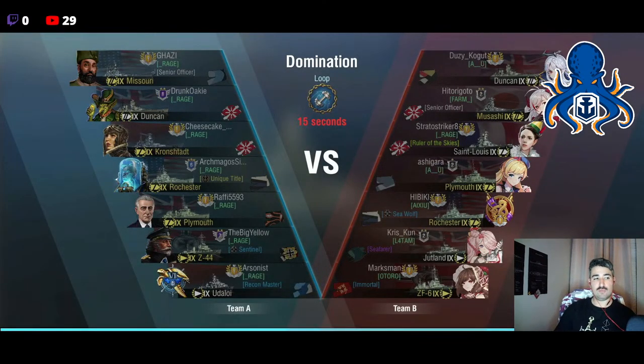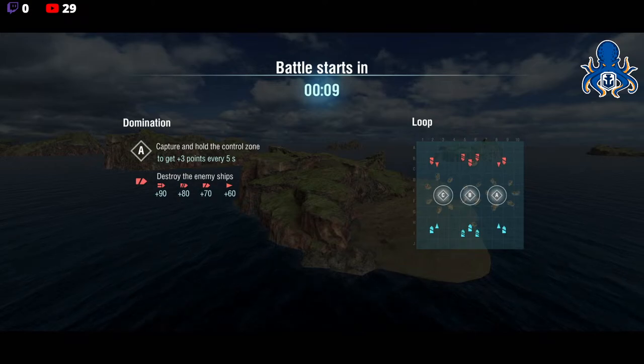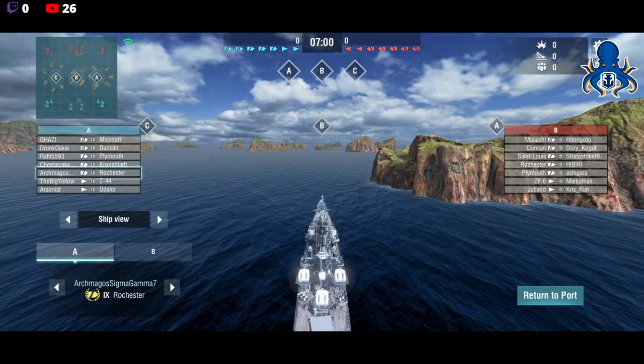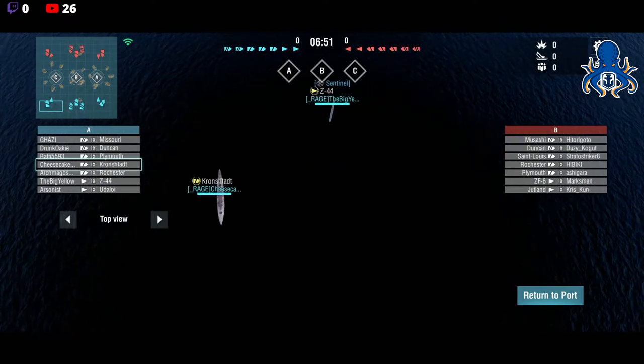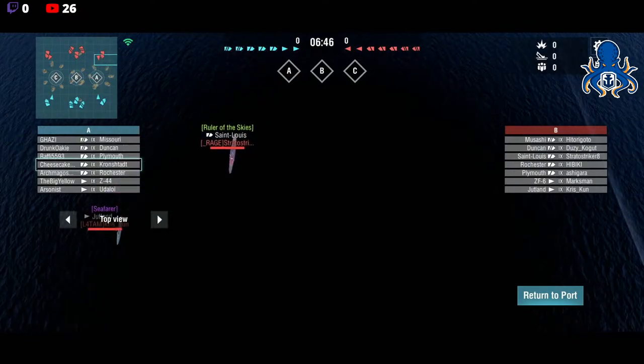Alright, here we go, game two. This is a best of three. Let's see if Rage can come back and take this to game three, or if it's it. There we go. All right, in your blue team down here, you have Rage Anonymous. And in red, you have CCP.